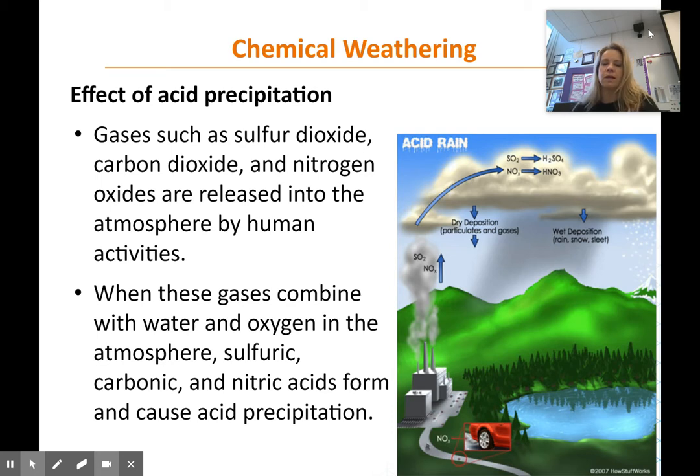So it causes a weakening of the plants. The plants aren't fried; they're not burned right away, but they can absorb the nitrogen and things out of the soil as well, and so they slowly die. They might turn yellow. Animals might not develop correctly, like amphibians. Their eggs might dissolve before they can actually survive and hatch. So that's kind of how acid rain can affect things, and it can also affect the land. So it can cause excess dissolving of limestone and things like that.